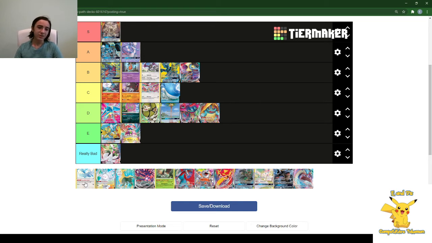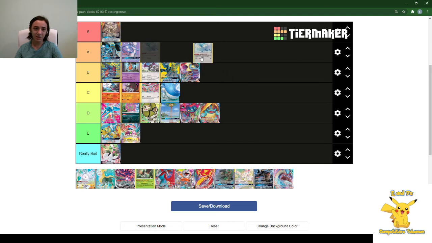So the next deck is going to be Altaria Obstagoon, which I think is really good. I would say Altaria Obstagoon is honestly an A tier deck. It's quite strong. It can counter a lot of the meta. There are some things you just unfortunately have to accept a loss to.